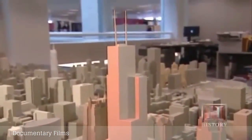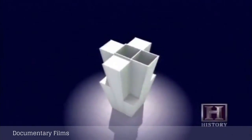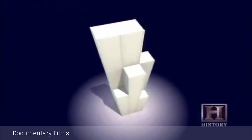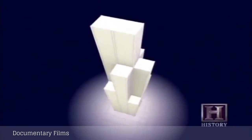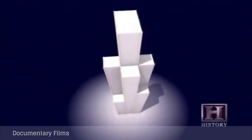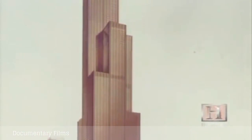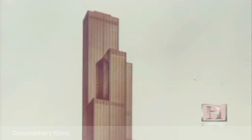This bundled tube concept very easily enabled the architects to create a modulation of space as they went up the building. Sears required very large floors for their function but would initially only occupy half the building. The remaining upper half was going to be leased to tenants, so dropping off the various tubes resulted in smaller floor plans, which gave more perimeter offices and was therefore much more attractive on the leasing market. The bundled tubes and the ingenious use of stepbacks set the Sears Tower design apart from earlier skyscrapers.